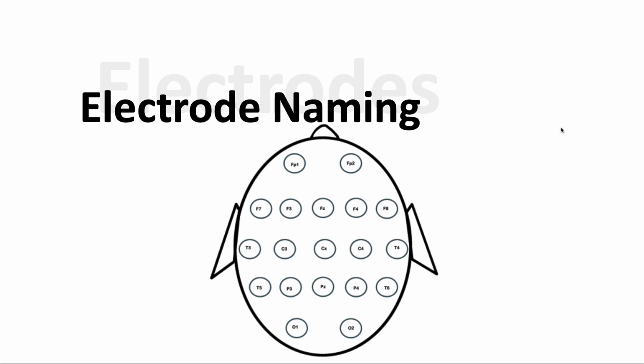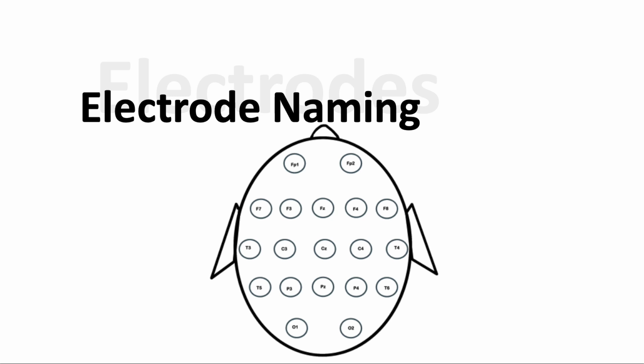During the last lecture, we spoke about how electrodes work. Now let's talk a bit about how they are named. It's actually quite simple. They are named according to the approximate region of the brain which they are recording. For example, FP is frontopolar, F is frontal, T is for temporal, P is parietal, and O is for occipital. Odd numbers mean the electrodes are recording the left hemisphere, and even numbers record the right hemisphere.